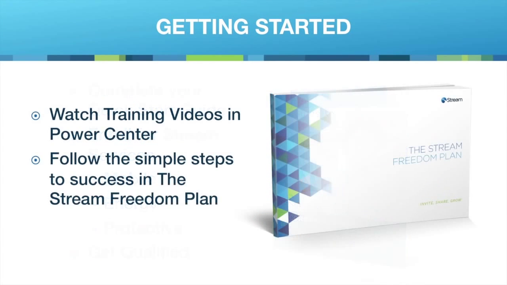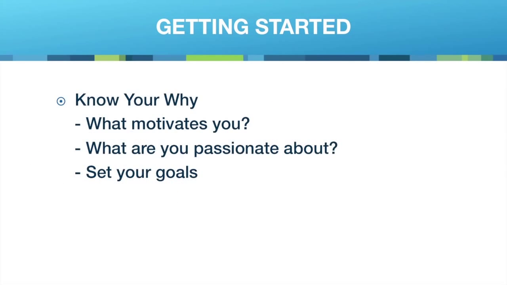Now the next part is you'll want to watch the training videos in your Power Center, and then follow the simple steps that are laid out for you in the Freedom Plan to help you succeed. To get started, I think it's very important that you know your why. You want to know where you're going and what you're trying to accomplish as a Stream associate. Here are some great questions to ask yourself. What motivates you? What are you passionate about? These are things that will help you define your why and set your goals accordingly.